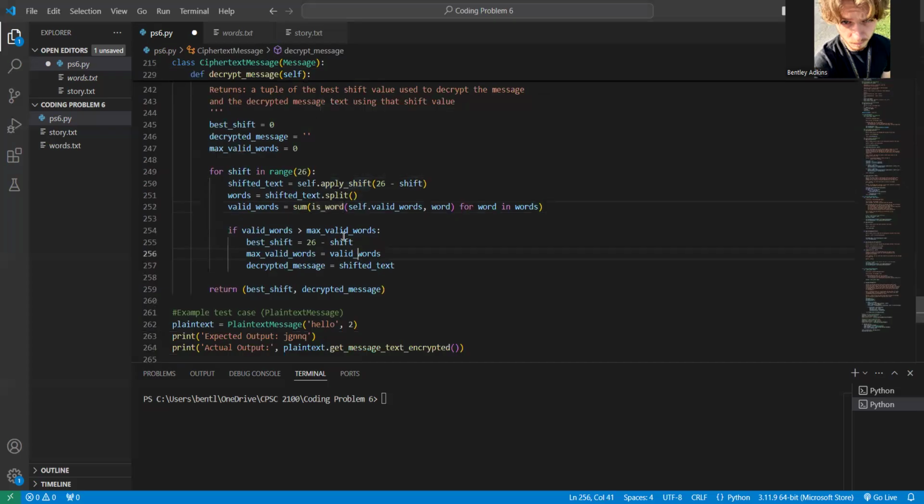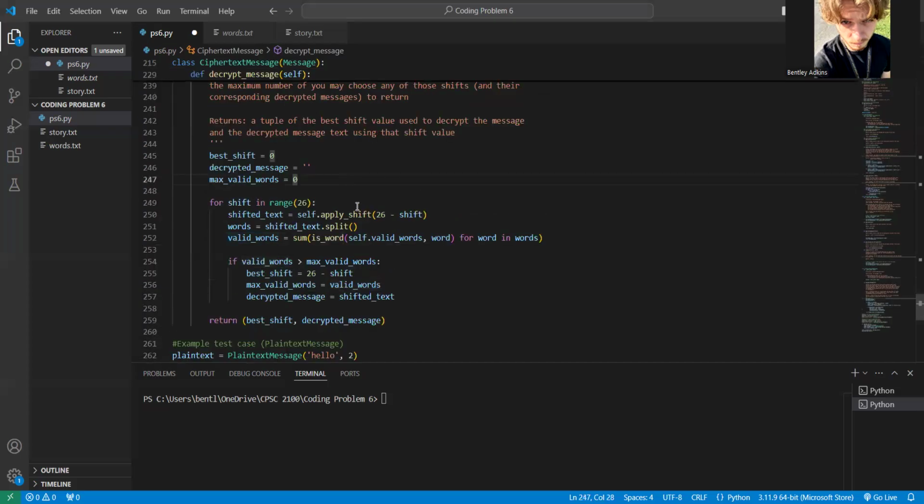So what we're looking at here is what this is doing: it's going to try all the values between 0 and 25, and it's going to return the shift value and correspondingly decrypt the message that has the maximum number of valid words in it.